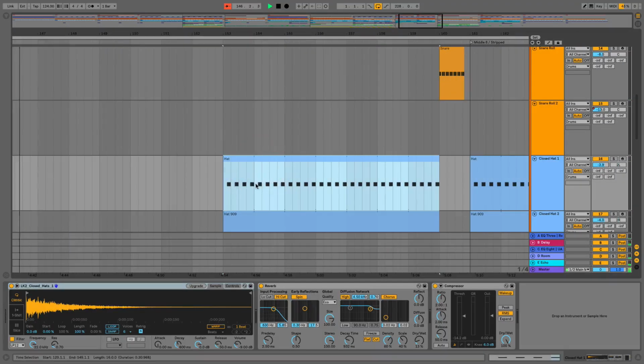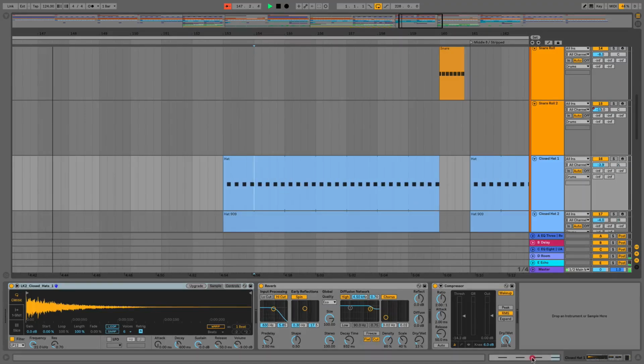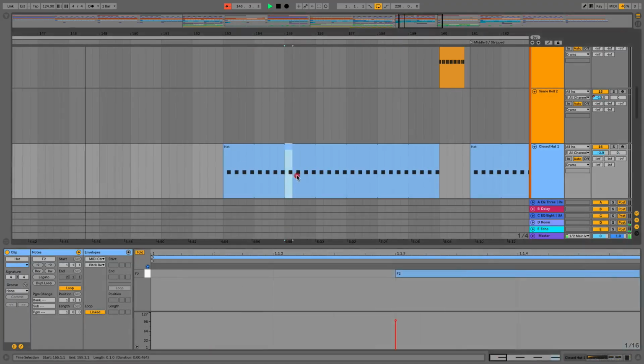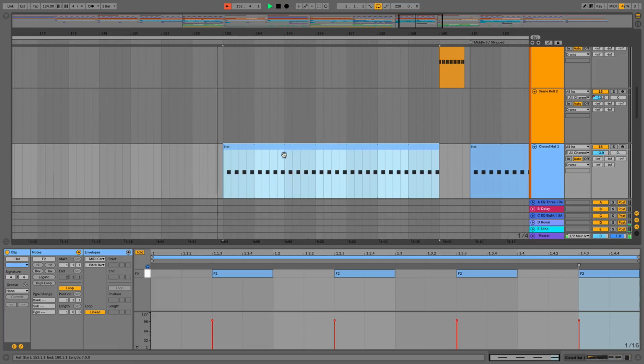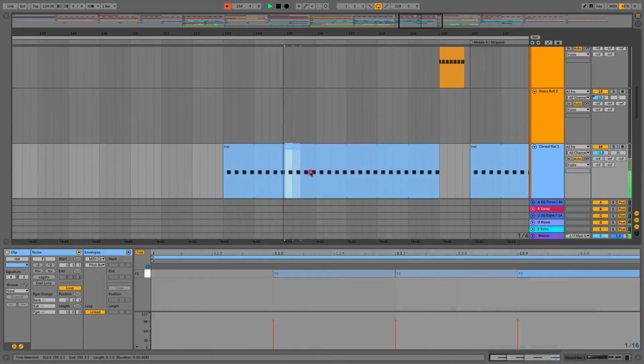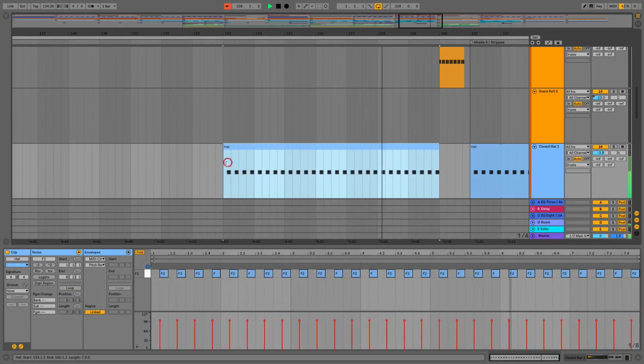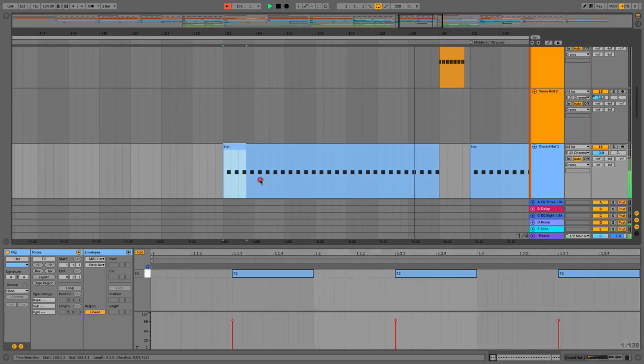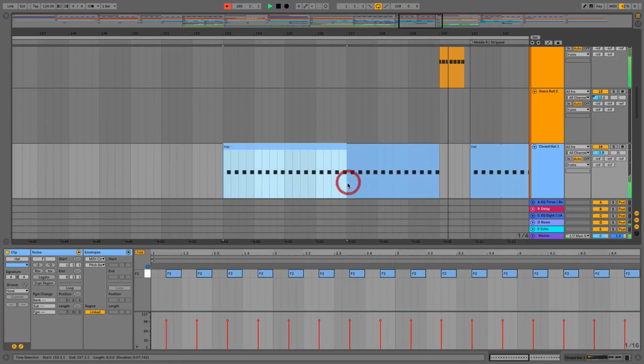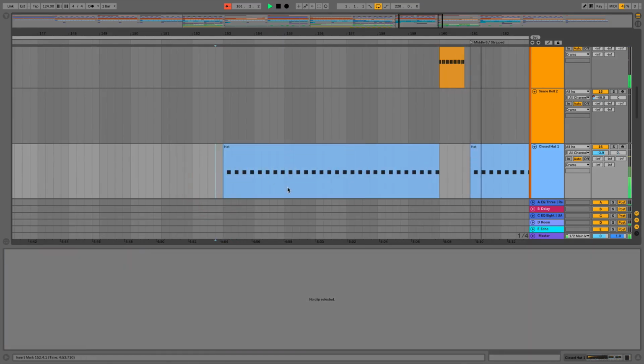is, if I go into the detail view, as I select this area, you can see it's only showing me my selection. So what it's doing here is it's updating responsively, which is real nice, but it's only going to do that up to the clip loop point. So you can see that's these 4 bars here, and it's not going to show me any more unless I consolidate. So if I press Command and J, you can see now it will let me do this, but I do have to select using the lower half of this clip.